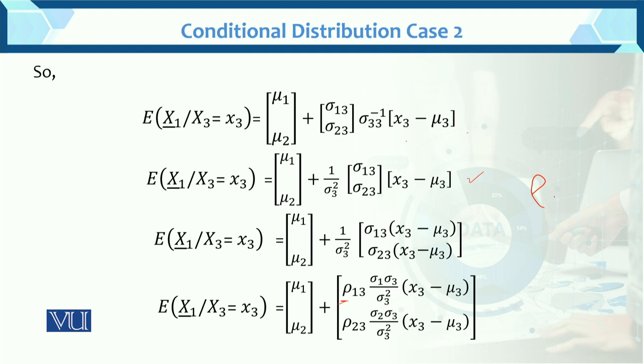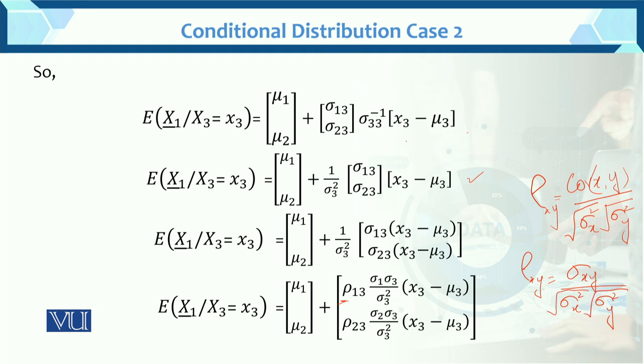And rho क्या है? This is the population correlation coefficient. Rho, which by definition is equal to the covariance of x and y divided by the square root of the variance of x and the square root of the variance of y. This is by the definition of the correlation coefficient. So covariance, this is xy general term. Covariance की notation, sigma xy, sigma x square is the variance of x, and this is the variance of y. अब basically हमें किसकी value चाहिए? Covariance, sigma xy. तो sigma xy की जो value चाहिए होगी, तो आपके पास divide में जो term है, वो multiply होगी correlation से. यहां देखो आपके पास क्या है? Sigma 1,3. This is the covariance of 1 and 3.